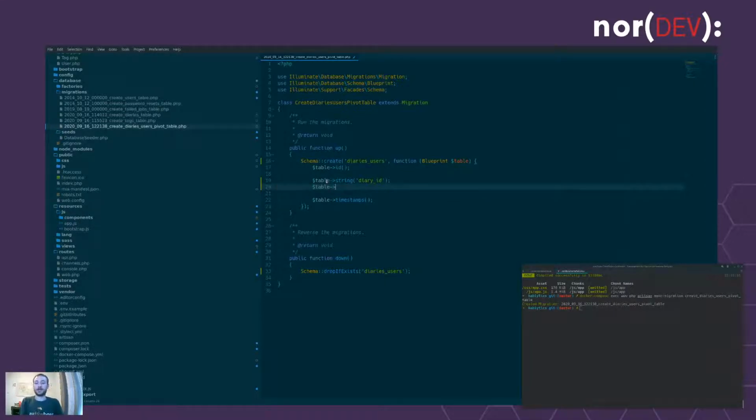We need to tell whatever database we're using that the diary ID column references an ID on another table. So we say it references, and I'm going to start tabbing those out. So it references ID on, I think, yeah, on diaries.